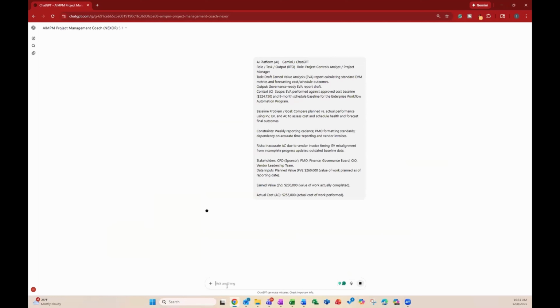All right, so we're just going to hit enter, and let's see what AI produces for us. And again, if AI is thinking, that means it's taking some time to make sure it's calculating things properly before it spits out an output. And this is fine. I like to see this because it means the AI is really considering all of the different constraints that I put in place for it.